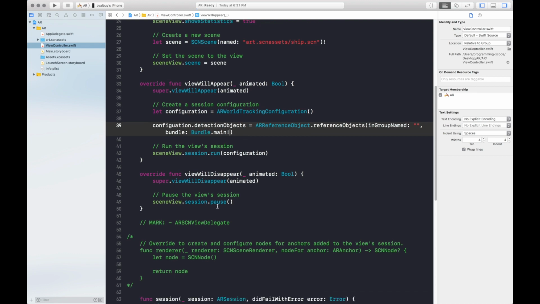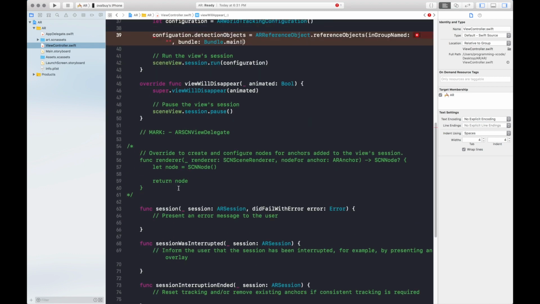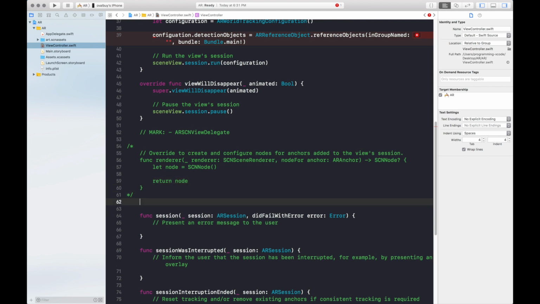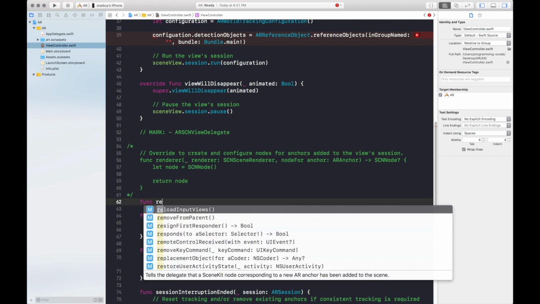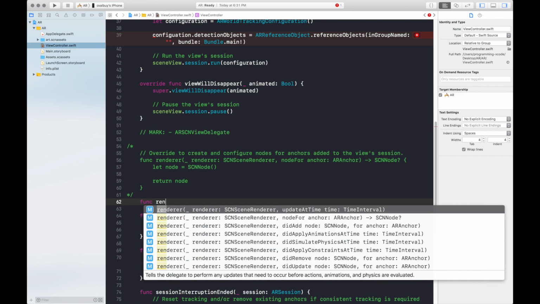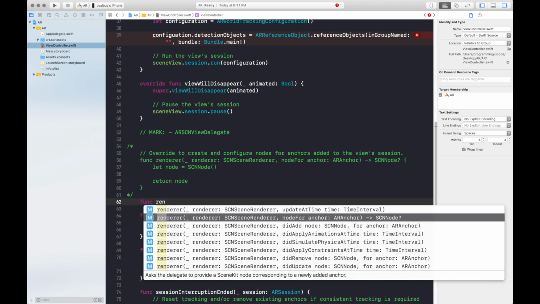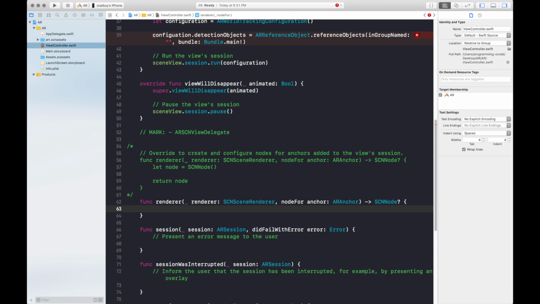Now let's create a function called renderer, because we're going to be rendering this. So func renderer, and we want to find the correct one, the one called nodeFor, the second one. First, we're going to start by defining a node and call it SCNNode.